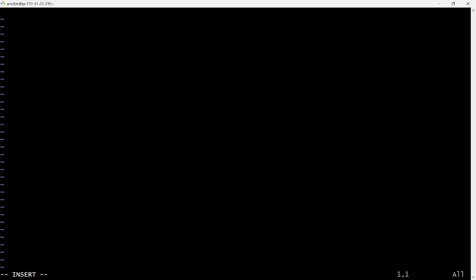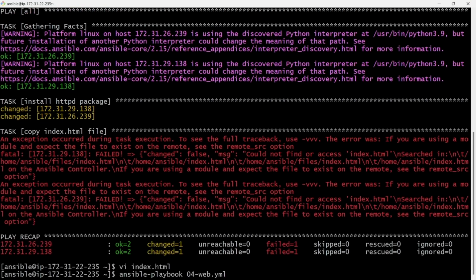Then we are going to add like this: h1, then welcome to DevOps. So we can add anything because I want to host my website. So I'm going to exit from that file.